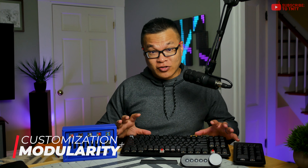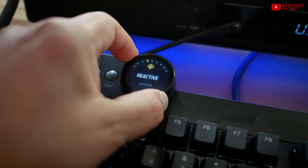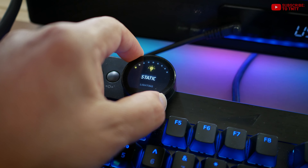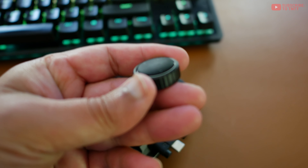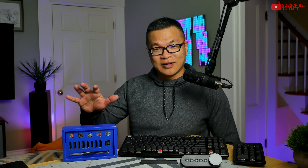Speaking of changing it out, customization should be the Mount Everest Max's middle name. There's the swappable PCB switches and keys, the endless RGB options with 16.7 million colors per key — a little bit overkill for me, but it's there. The previously mentioned media dock and display keys, the ability to create macros and shortcuts in the Basecamp app, cable routing options at the bottom of the keyboard, magnetic feet to adjust the height, and the tools they supply in the box to work on your keyboard. Yeah, Everest definitely thought about quite a lot of things here.